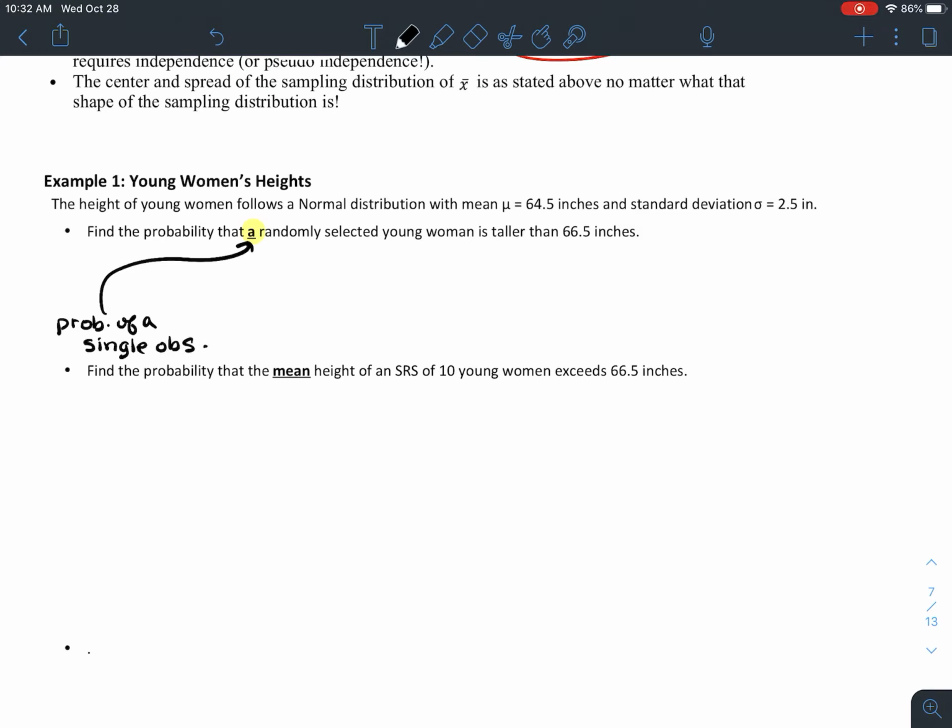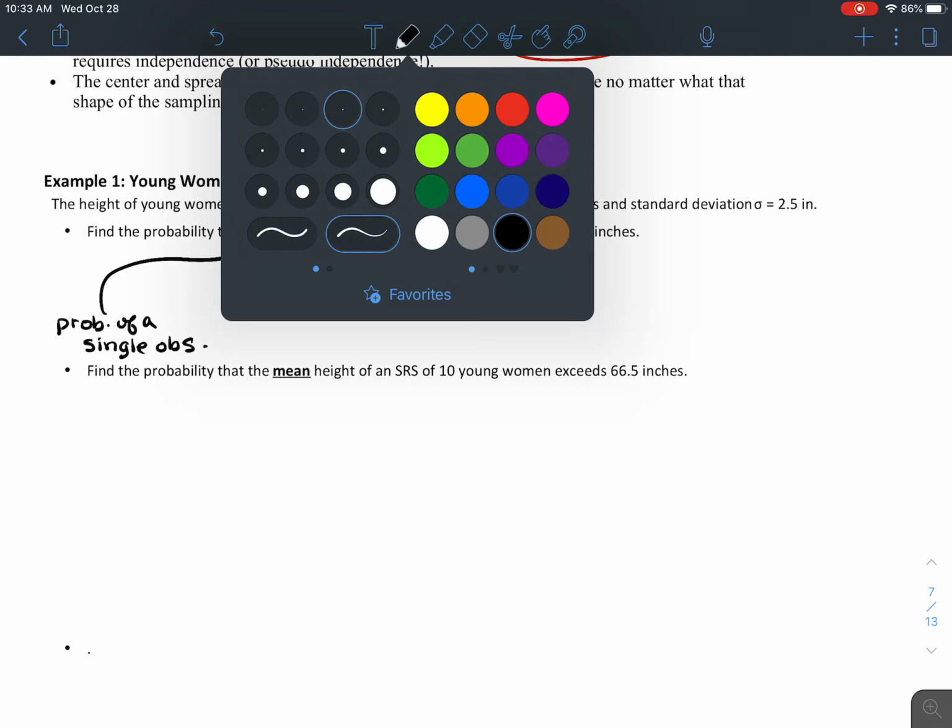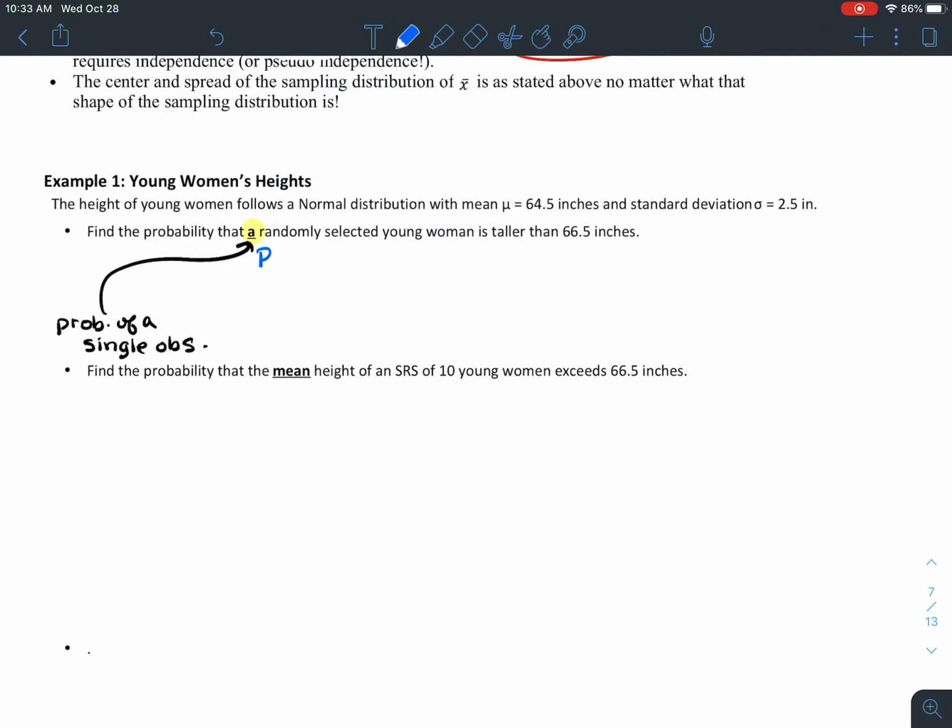So what we're suggesting here is that if we had all of the young women in a hat and we simply selected just one of them, we're not talking about drawing out a sample, we're just taking only one out, not a large sample size at all here. Okay, so let's write down what we know about the population distribution of these heights for these young women. It mentions that it is a normal distribution. They give us the mean and they give us the standard deviation. So I'm going to go ahead and abbreviate all of that information here.